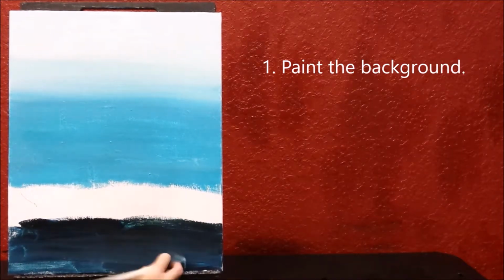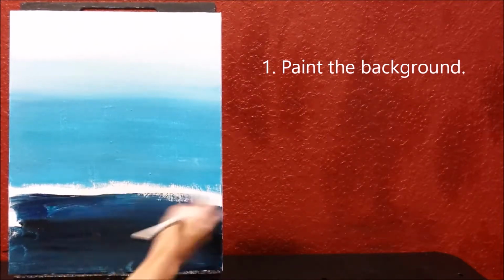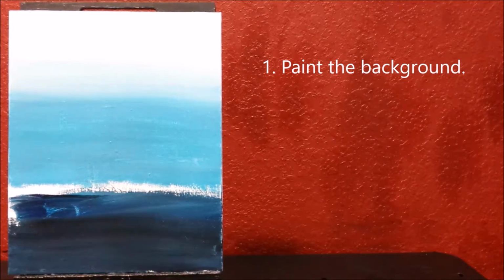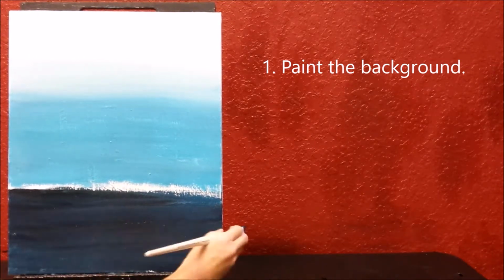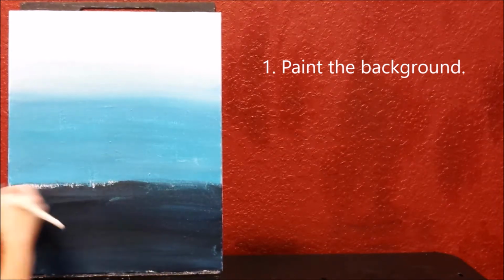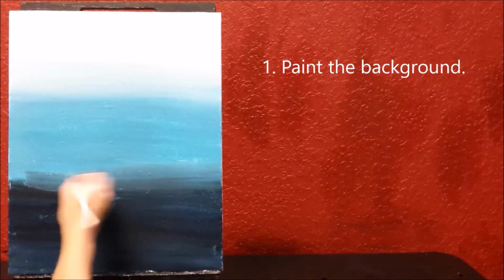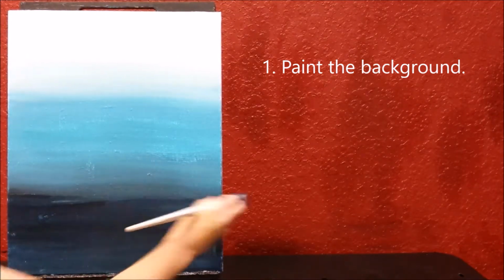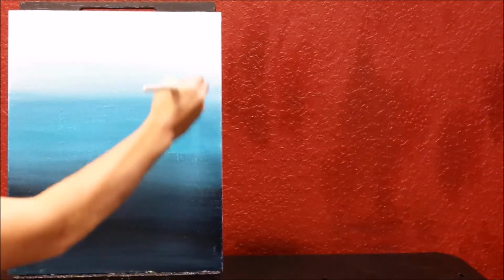When we blend this color, we won't just be wiping some of the paint out. We're actually going to be mixing some of the dark color with some of the medium color. So I'm leaving a little bit of space between the two. Okay, then I'll meet them, and then I want to mix the medium and the dark together, and I would like it to mix with both colors. So I don't have a whole lot of this color in my brush. I'm letting it mix with the dark area and the medium area above that.